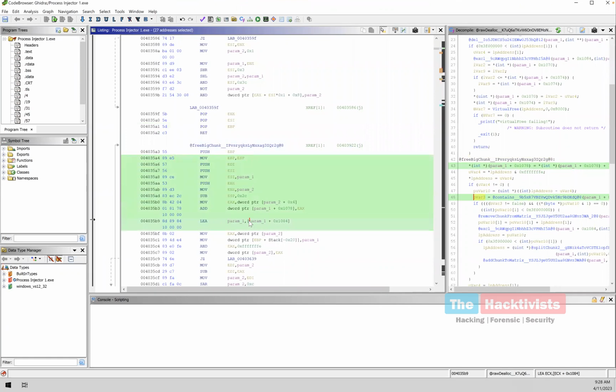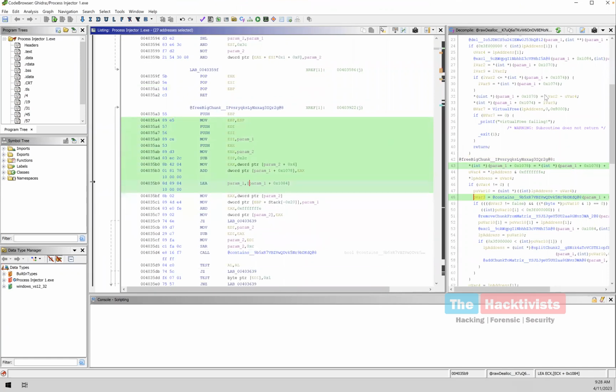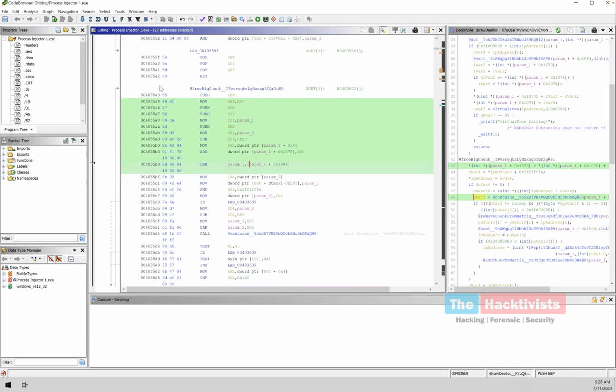But why exactly are we utilizing this particular tool? Because of this reason. Whatever is available here as assembly level code, the same things will be available here as part of decompilation.